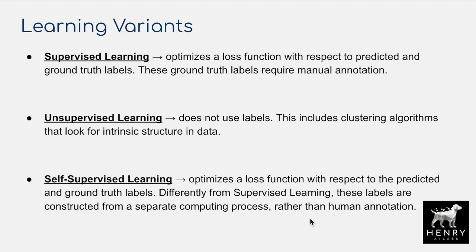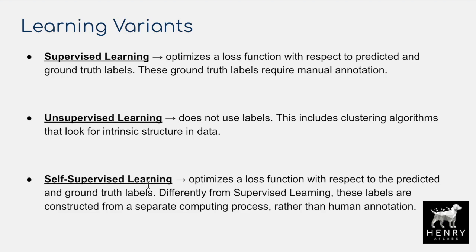So unsupervised learning isn't about using labels. You can look for intrinsic structure in the data, like clustering algorithms, and maybe this is more useful for after you've already learned a representation through one of these other learning tasks. So it's common to say, use supervised learning to train a classifier, and then you use algorithms like t-SNE or UMAP to try to visualize the structure in that representation. So in deep learning, unsupervised learning is more of an after step once you've already learned the representation through one of these other learning strategies, with supervised learning being by far the most popular way of doing this.